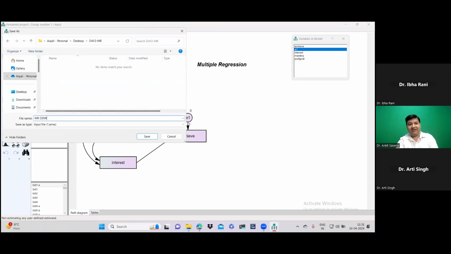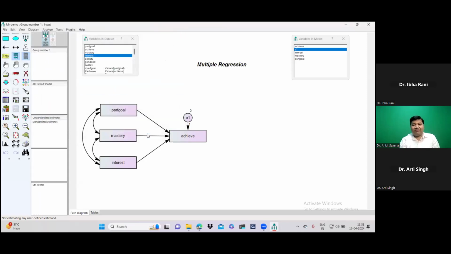So I'm just clicking MR demo. You can click here and save it. Somewhere you have to save that file. Once the file is saved, you can run the analysis here. So you can quickly run the analysis, calculate estimates. The moment you do, you'll see some screen movement and few things. And then you will see this message here that minimum was achieved and writing output and all those things. So the model has run.